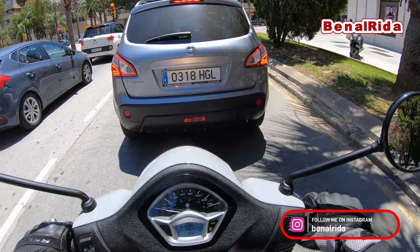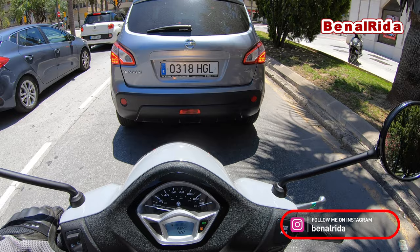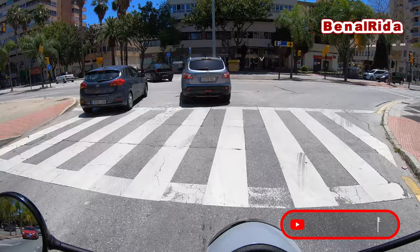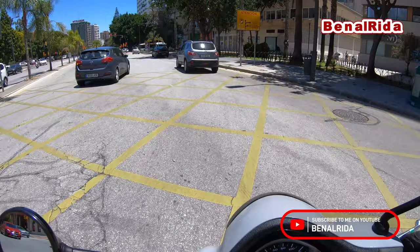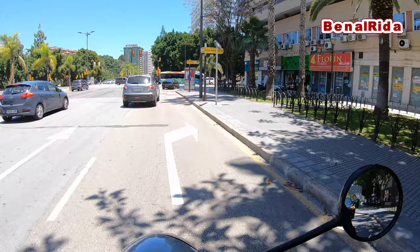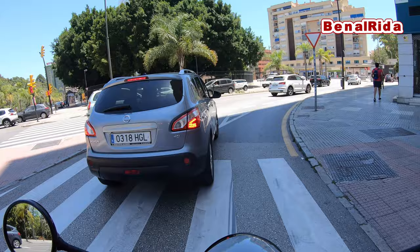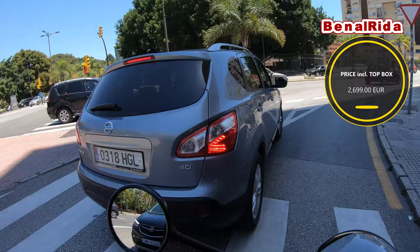I think I can already give you my verdict. It is very nice — it's a smaller 125cc, 11 horsepower scooter. In a city it's perfect; for overland or highway use it's okay, you can do it, you don't really have to. But it's still stable and gives you a good feeling of safety and security. I would highly recommend this for roughly 2,700 Euro — I would definitely recommend this. It also has the bigger wheels and front ABS.